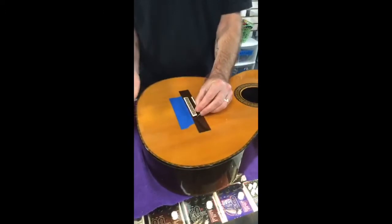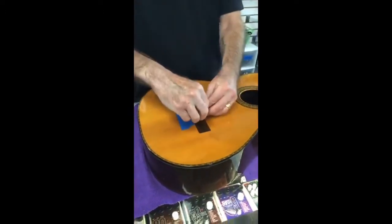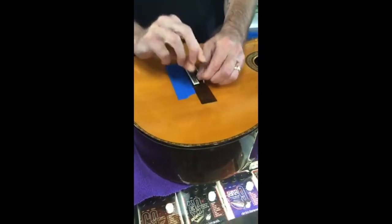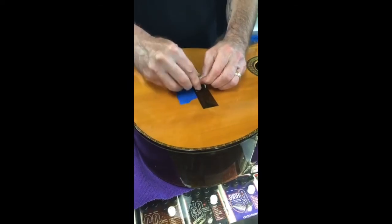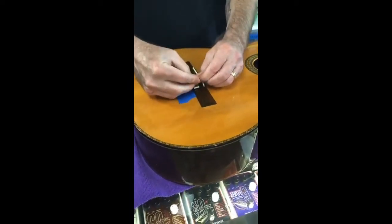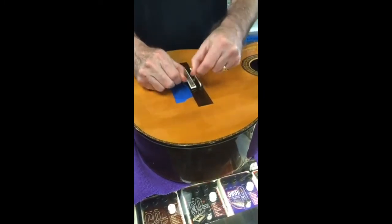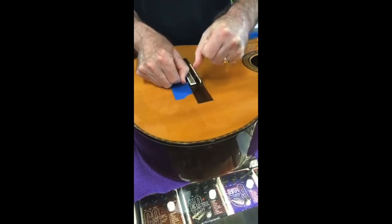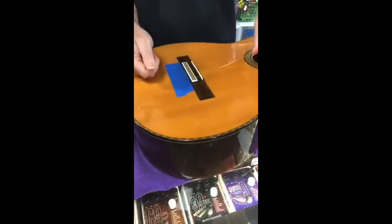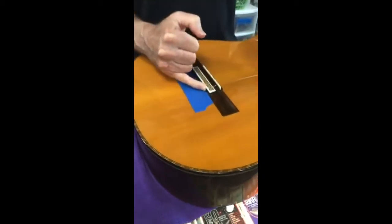So just like we did on the last one, we came around this way with the tail, and now we're going to punch underneath once. We're going to do it again, twice. And just because I like odd numbers, one more time on the high E. Only on the high E do I do that, and only because I think it adds to the potential for keeping it in place. And again, I went back over the bridge and pulled forward. So now I guarantee that I've got at least one cross underneath the bridge.